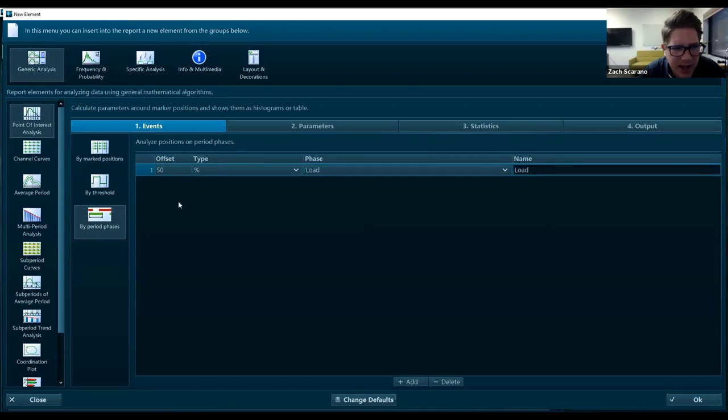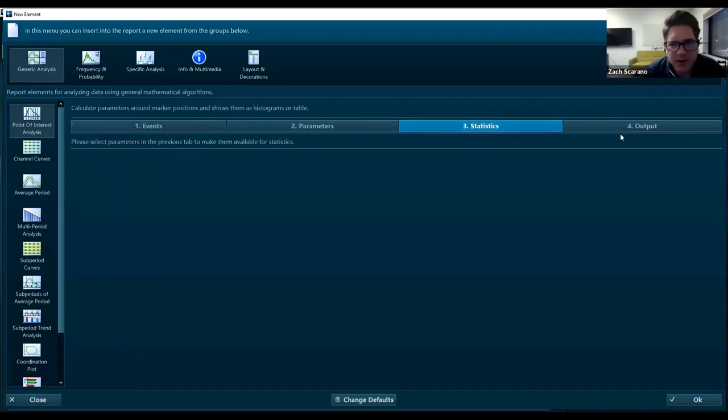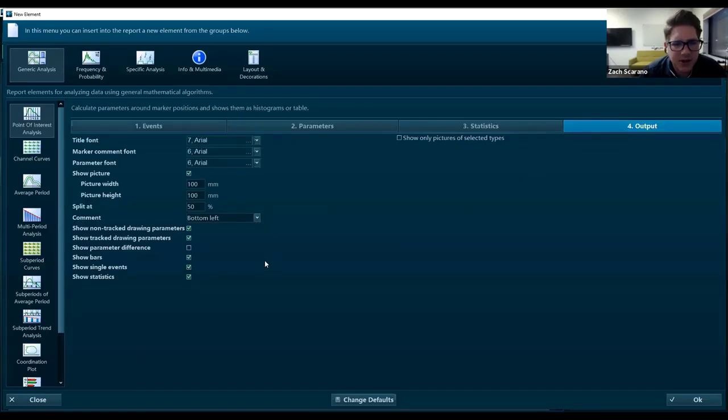So what we can do is create that event. If we wanted, we could include parameters as well as statistical parameters here. But for me, I just want to show an image, so I'm not actually going to add any of the calculations. One of the things that I do have to turn off is this show single event. Essentially, there were 4 jumps completed in this recording. If I had this checked, it would show me 4 images, one from each of those. Instead, I want this statistical event here, and so it's just going to grab a picture from one of the events, and we're going to call that the statistical representation of that movement.